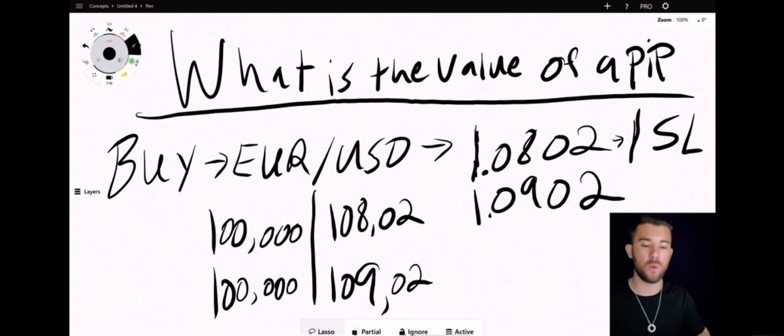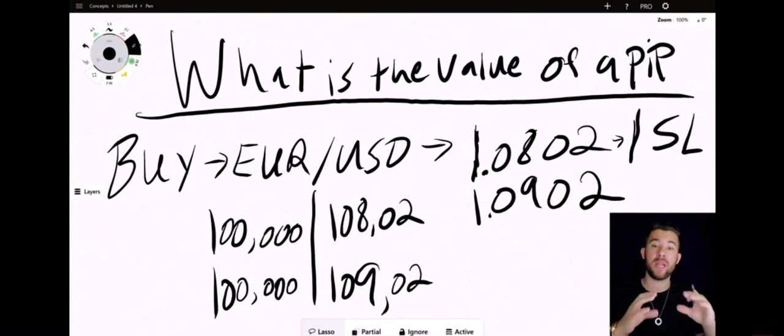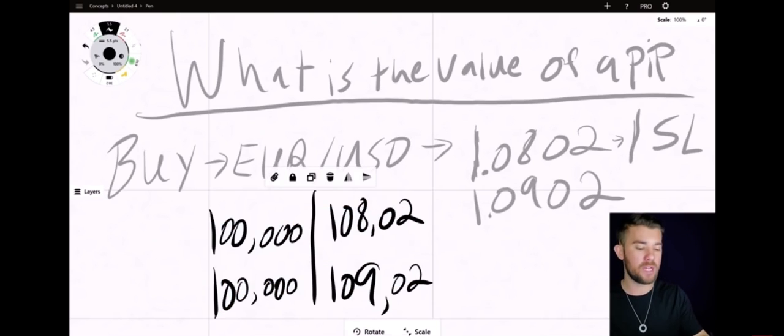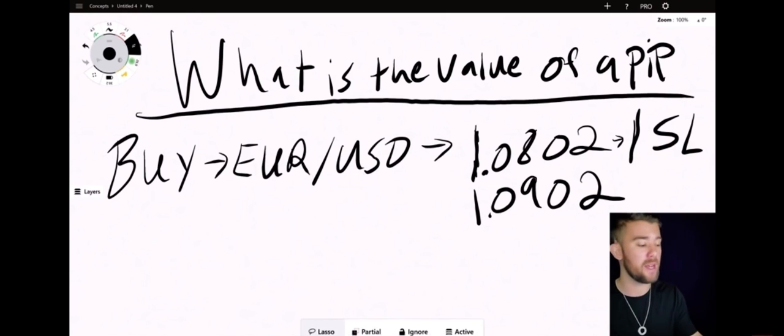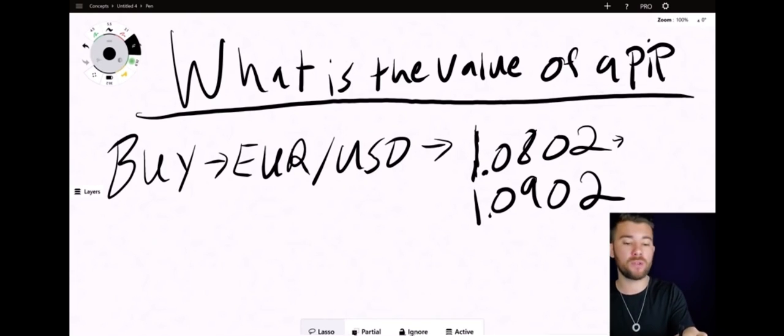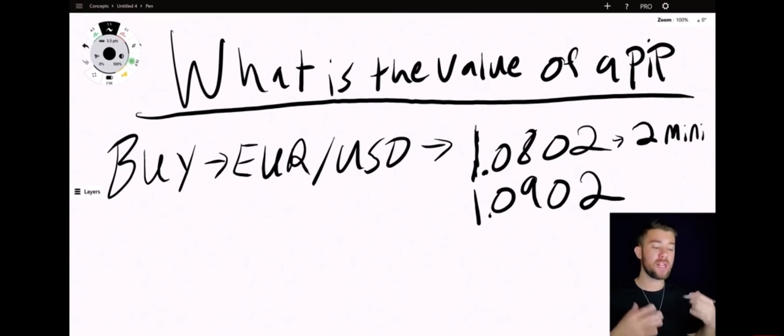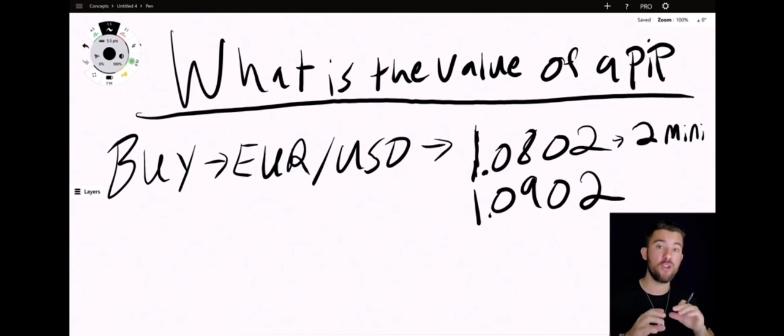Let's go into the way a pip works if you're trading a mini and a micro lot, just to make sure you have a solid grasp on this. We'll keep the math easy with a 100 pip move, except now instead of trading 1 standard lot, we're going to do a little more difficult thing here. Let's assume you want to trade 2 mini lots. So you're trading 2 mini lots. And do you remember what a mini is? A mini is you holding 10,000 units of currency. So if you're trading 2 minis, you're holding 20,000 units of currency.